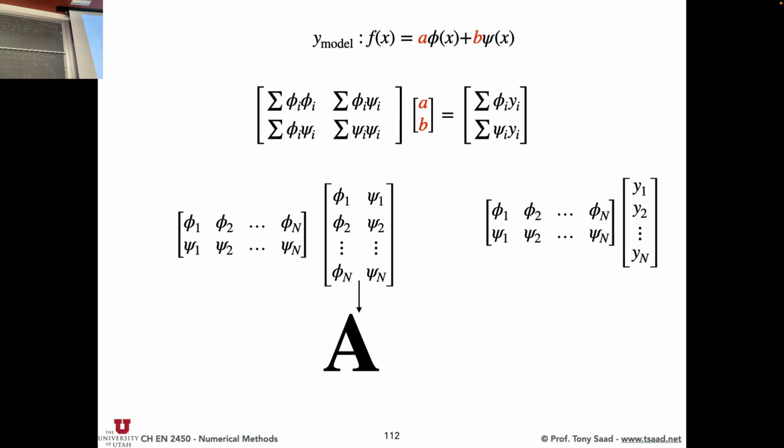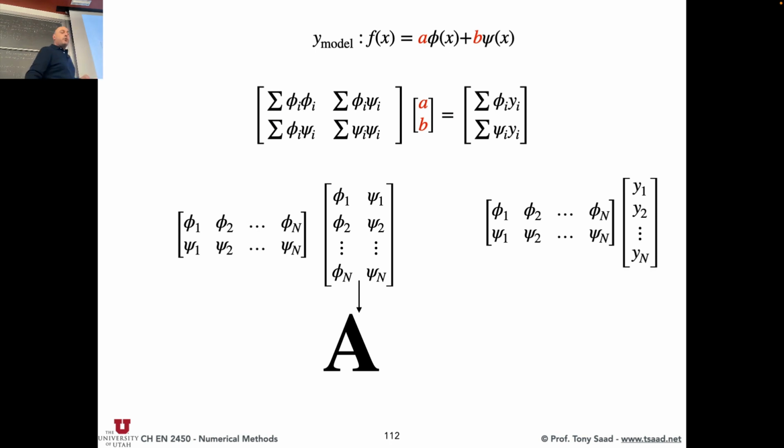Again, I don't know what they call it. Different people call it differently. In this class, we're going to call this the regression matrix. When I ask you a question in the homework or the exam, I tell you derive the regression matrix A. Okay? So you should know that this is the regression matrix.